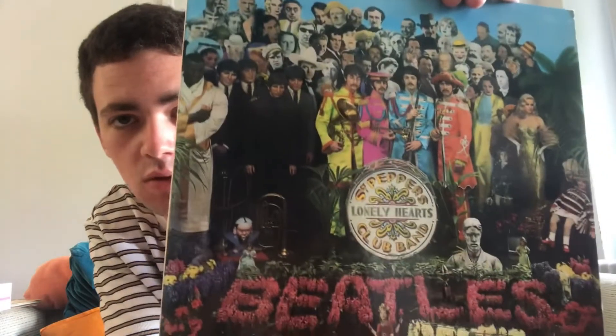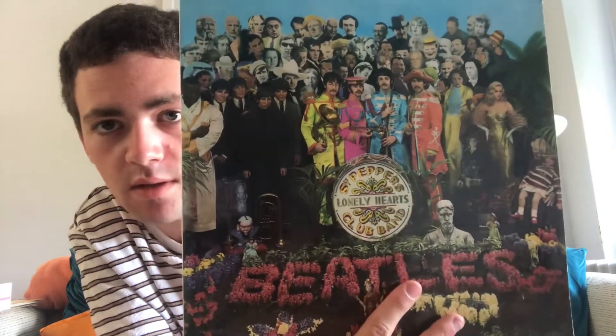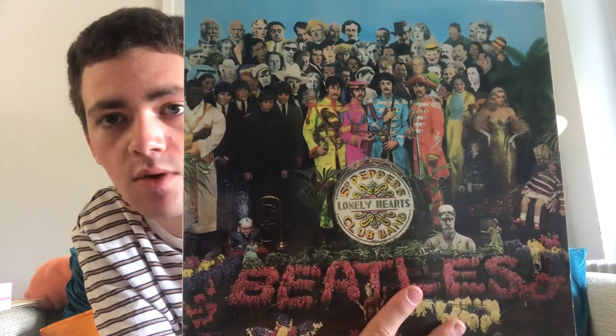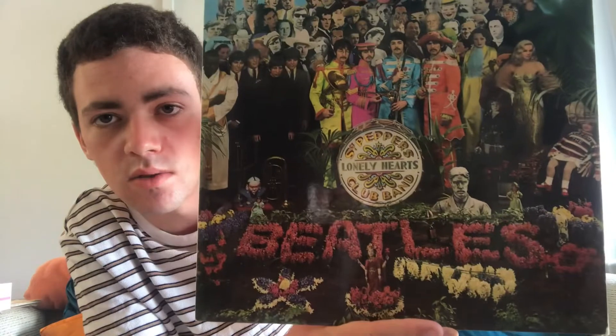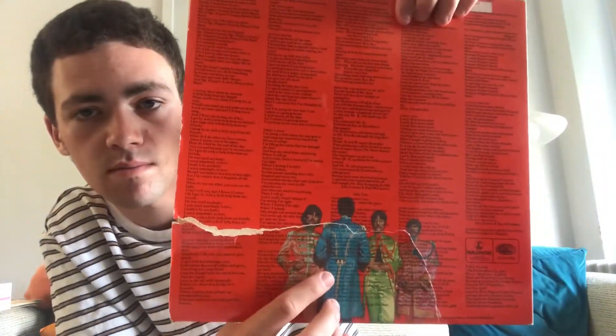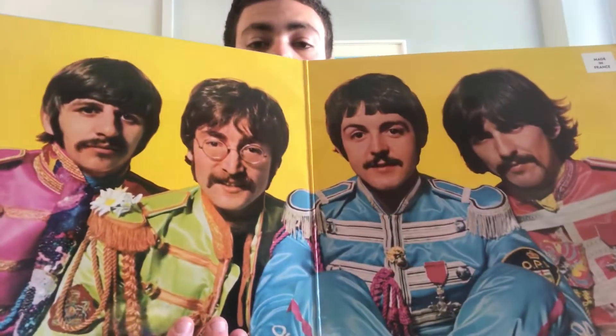Number 2 and number 1 were pretty difficult, because they're arguably the most iconic album covers of all time and the most parodied and famous. But at number 2, I've chosen Sgt. Pepper's Lonely Hearts Club Band. I'm sure the majority of you have seen this cover many times. It's like the epitome of the swinging '60s, Summer of Love, psychedelic era. And of course all their heroes as cardboard cutouts in the background; they have the colourful Sgt. Pepper outfits and the moustaches. There are so many things — you could stare at this album cover for hours and still find different things on it. The back cover has the lyrics printed on it, which was the first time that had happened. Sgt. Pepper at number 2, and it's a 10 out of 10 cover for me.